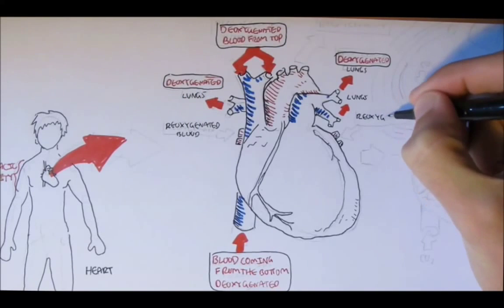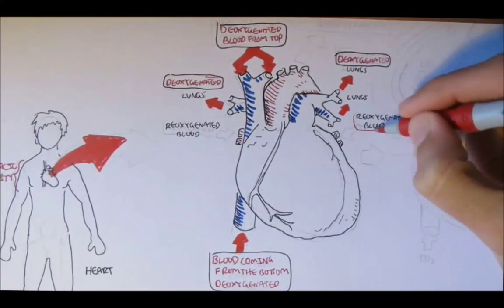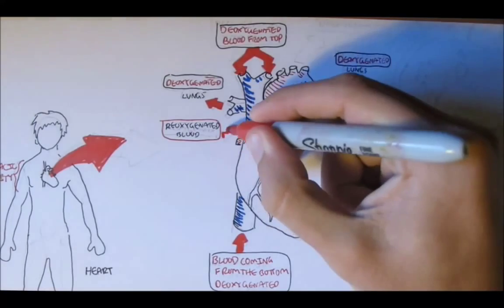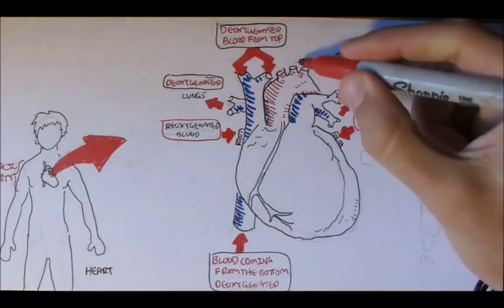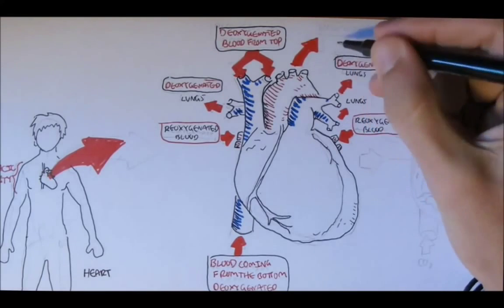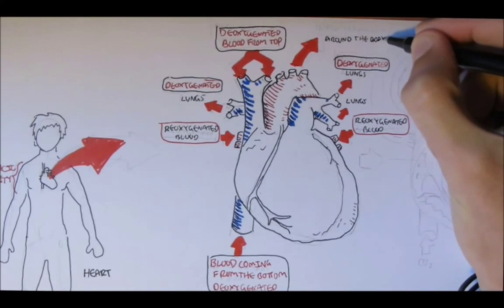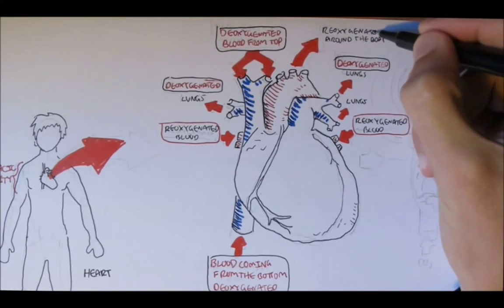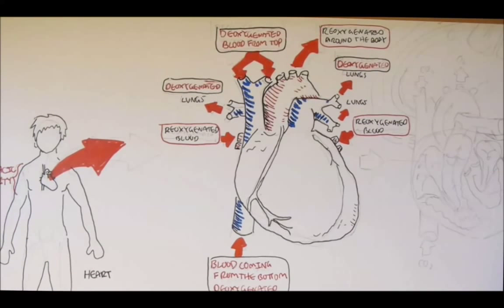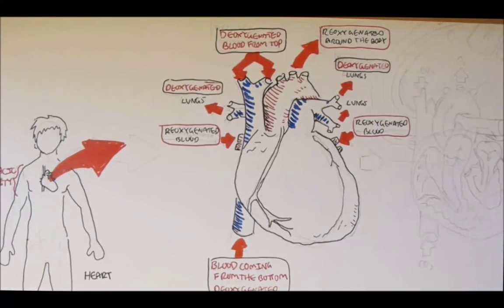So now this reoxygenated blood will then come back to the heart from the left side, and then will be pumped back out through this flute-looking artery called the aorta to the whole body. So oxygenated blood will be pumped around the body through the aorta. Now, another important concept to understand is that deoxygenated blood is denoted as the color blue, and red means oxygenated, so full of useful oxygen.